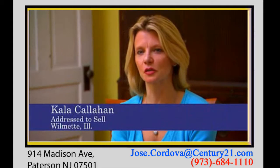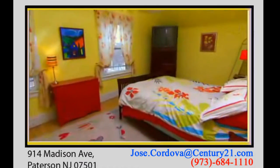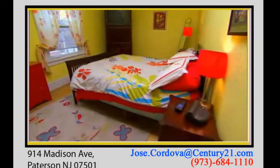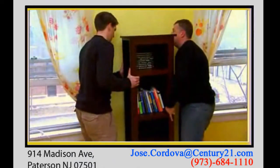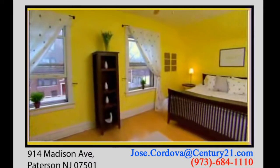My first impression when I saw this room was there's no flow. It's not very big. The room was blocked a little bit by the bed being right in the middle here, and it didn't feel as large as it actually is. When Mark staged this room, he obviously rearranged the furniture, creating a much better flow and made the room look twice as large. That alone demonstrates why staging is needed.